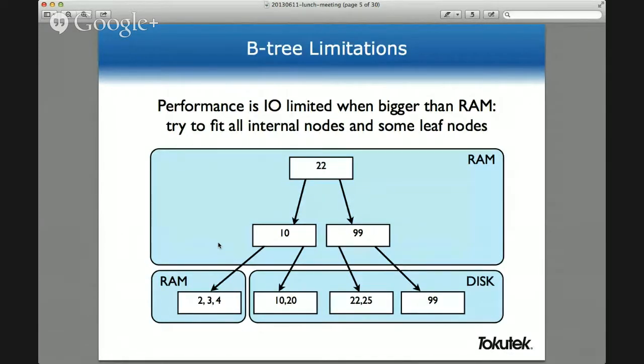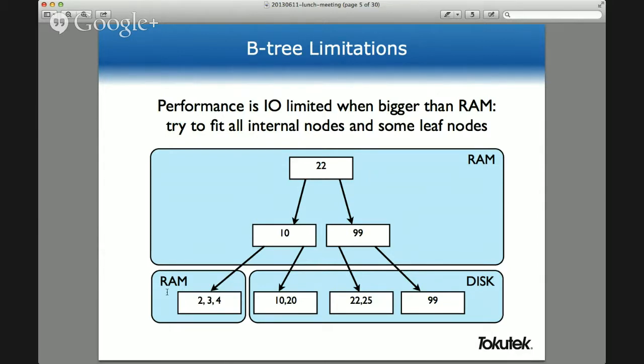Most workloads nowadays, you're not going to have deep enough pockets to buy an unlimited amount of RAM and put it in your server. If you're on EC2, RAM is a big cost factor: the bigger the RAM in your instance, it gets expensive in a hurry. So in the prior picture, we could pretend everything fit in main memory, but in the real world, systems look like this. You're probably going to be able to fit the upper nodes in your tree, the internal nodes, in memory, so you can easily find the path to data.